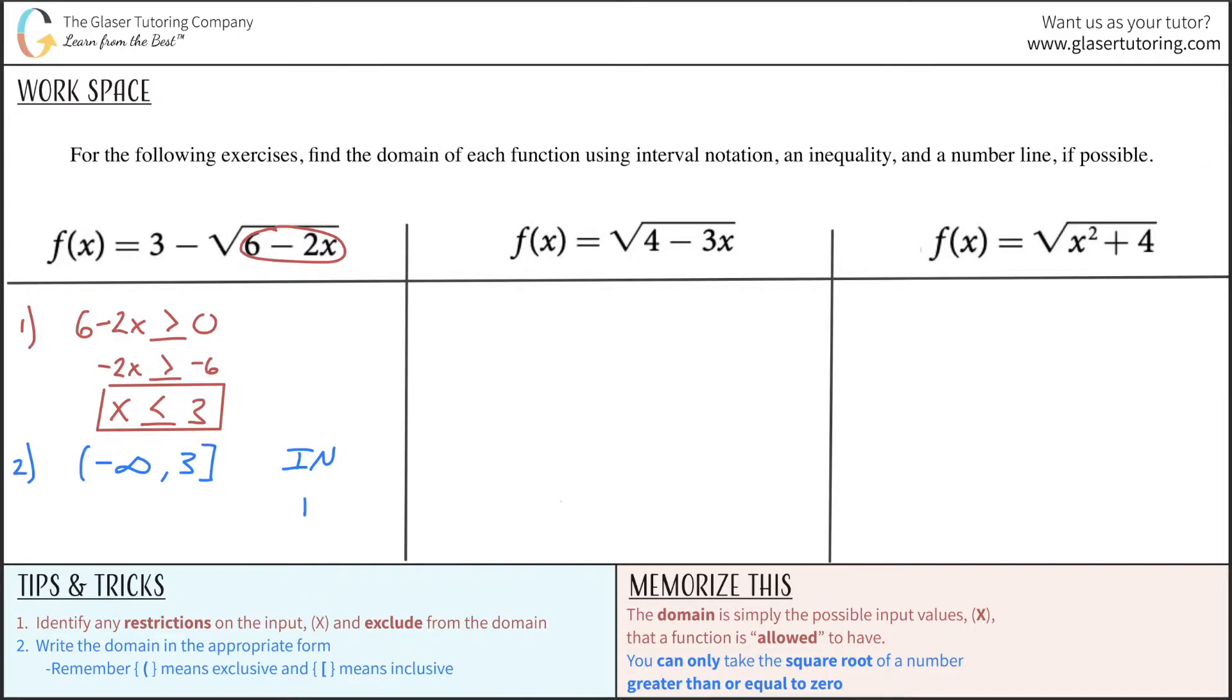Writing then the inequality from the interval is very simple. Just plug in the x in the middle basically. So it's going to be from negative infinity, that will be less than, not equal to, because you can never equal infinity, x. And that is then less than or equal to now 3. That is now your inequality.